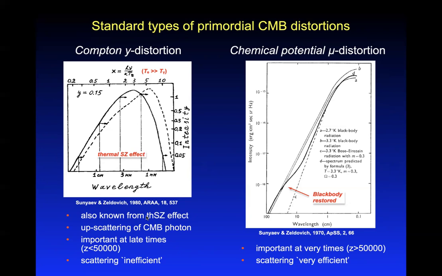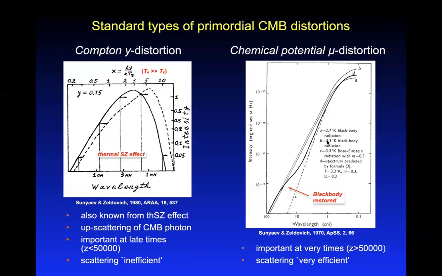And then in the other extreme, when you have very rapid Comptonization, you get the so-called chemical potential type distortion. Here, the solid, thick black line, where you have, again, a deficit of photons in the low frequency part. And then you can see that it's going above the curve A, which is the black body spectrum. So you have an increment at high frequencies. But this is a distortion that is only created when you have very rapid interactions and the possibility basically to exchange energy across the full microwave background spectrum. This is a distortion that is guaranteed to come from the early universe.